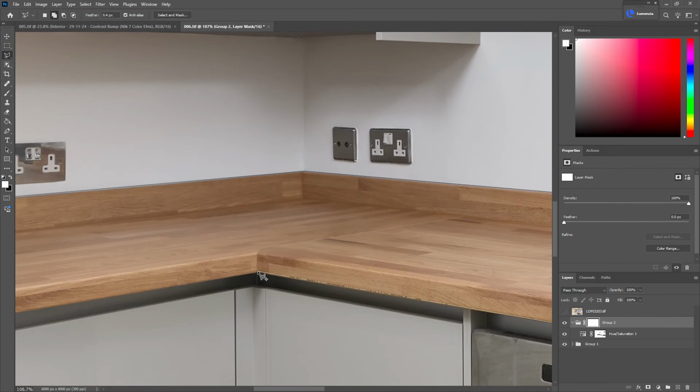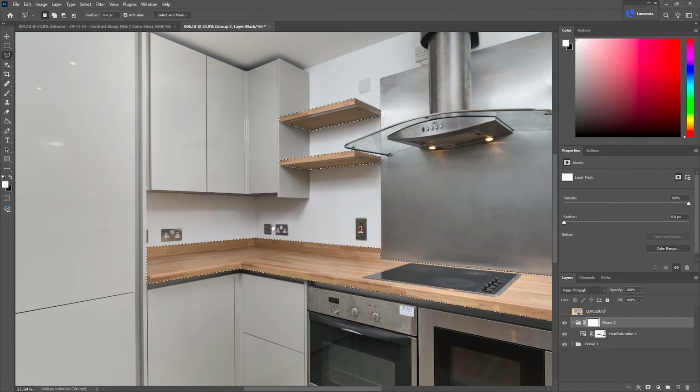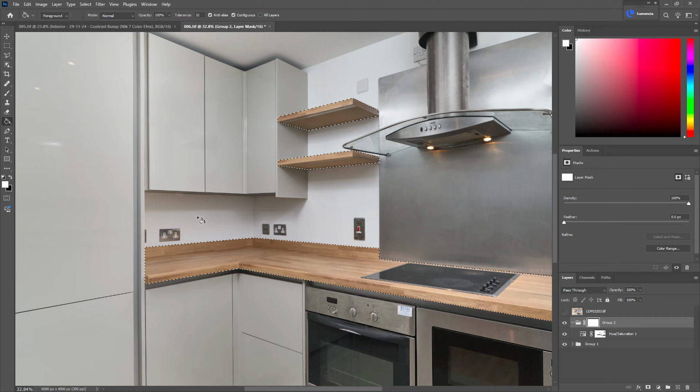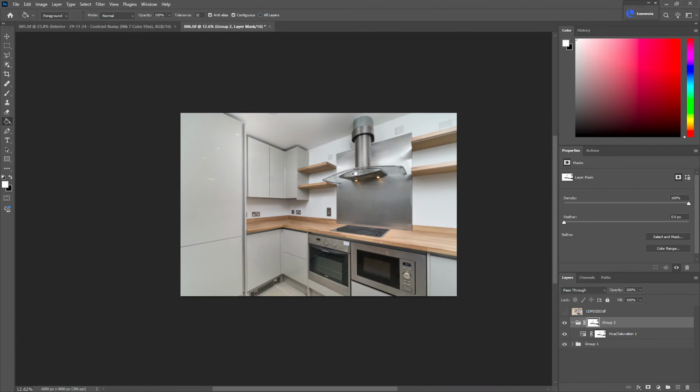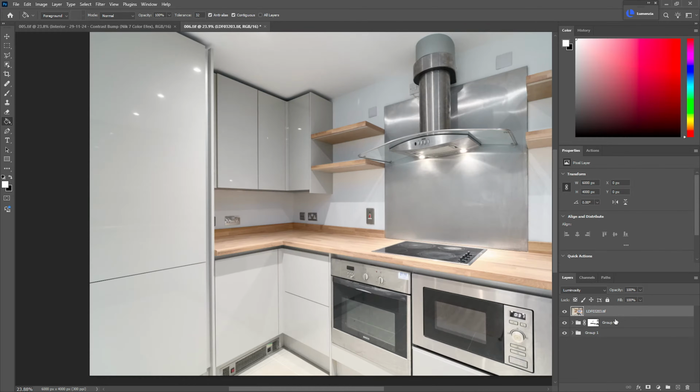We don't need a super accurate one for this, because even if we desaturate it a bit, it's not a big deal. So now I'm going to press Control and Backspace, and it's going to fill that area with black. So it's going to remove it from our desaturation. So we're only affecting now the walls and the cabinets. So that's decent.